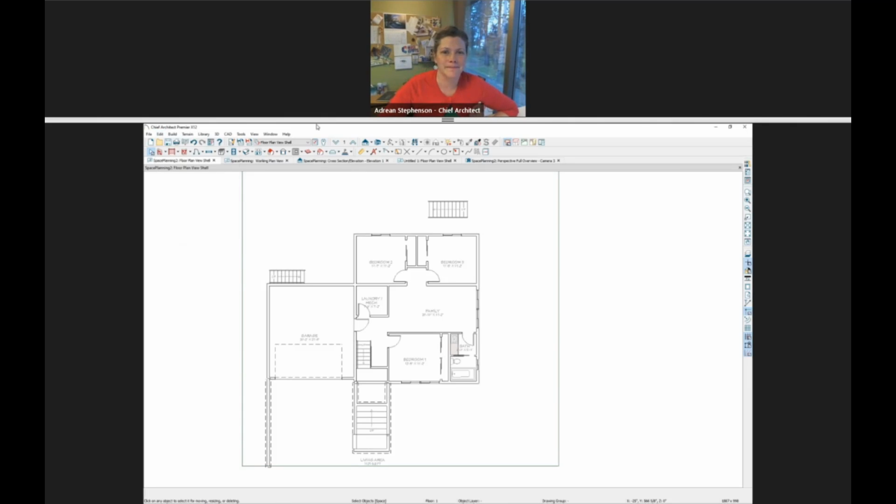Hi, Adrian. I have a quick question on when we have 2 levels and we want to play around with different options, is there a trick, or is there a better way to do it? Because once we have 2 different floors, say first and second, to me, it becomes a little bit tedious, and I'm wondering if there's a better way to do it. Okay, so you're looking at maybe on one or both floors, you want to show different layout options of where the actual rooms and walls exist. Is that kind of what you're describing? Yes.